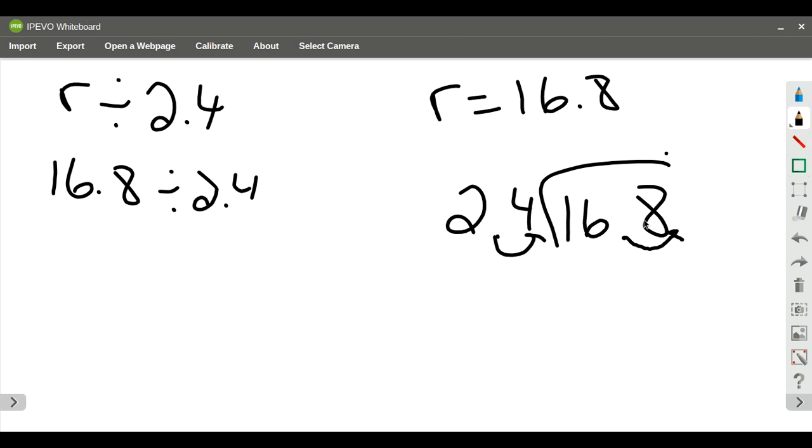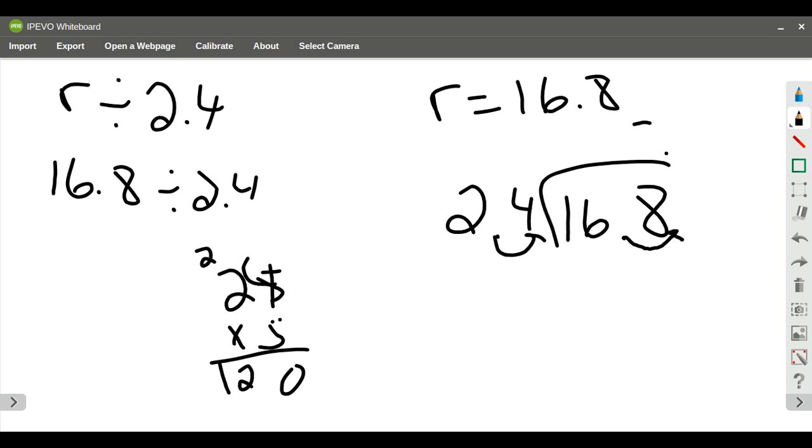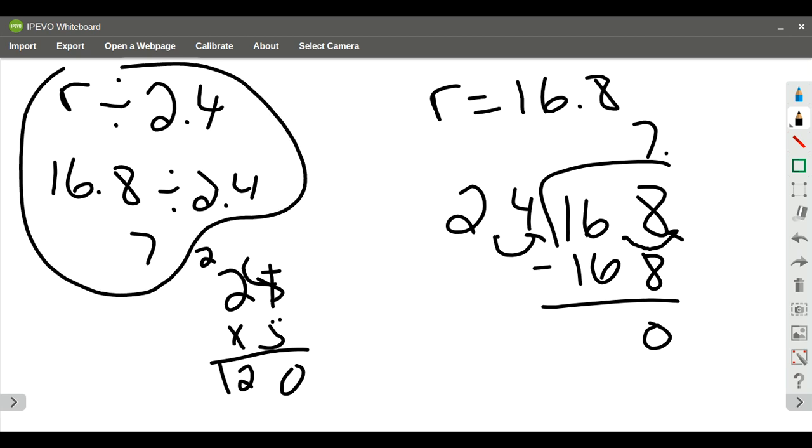And so I'm going to just do some math work, and I'm going to take a guess. I'm going to do 24 times 5 and see what I get. So 4 times 5 is 20. Regroup the 2. 5 times 2 is going to be 10 plus 2 is 120. And so that's too small. But if I look here, I have 168, 120. So if I go up 2 math facts, I'm going to end up with 168. When I subtract, I have 0 left over. So the answer for this problem is going to be 7. So there's my algebraic work. This is my work off on the side.